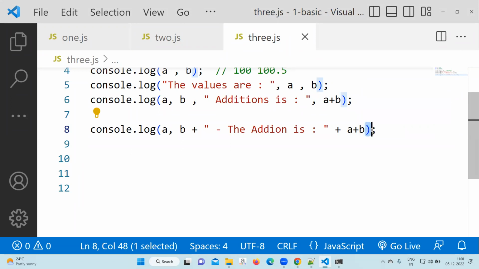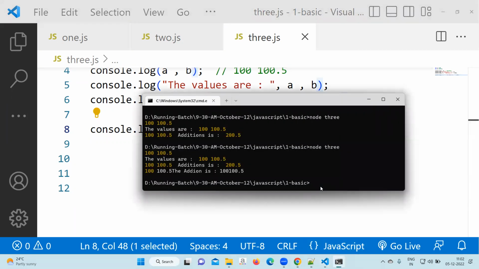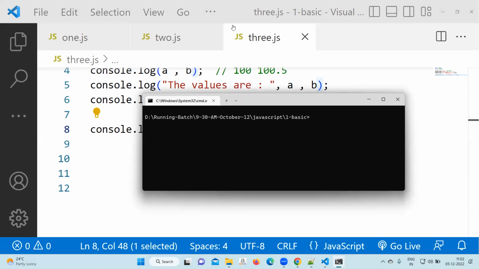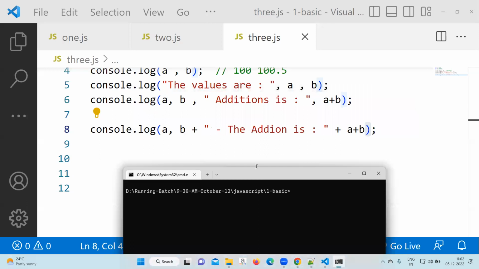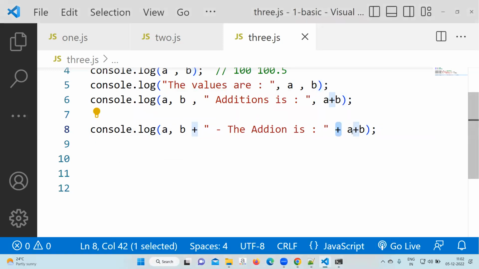Addition or concatenation output. Look at here. Output will be just concatenation. It will not give the addition because the plus operator says, before me and after me, both sides you have given the string. Plus operator says if all your operands are numeric, then addition I will do. But if any one is a string, then concatenation I will do. So you can see this is also plus, this is also plus. Before plus a string, after plus a number. What will it do now?